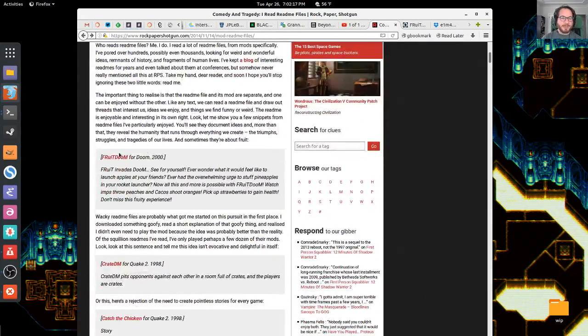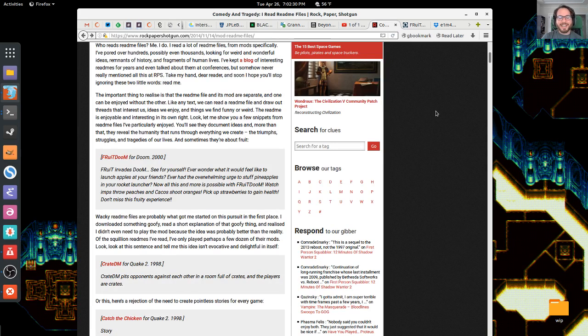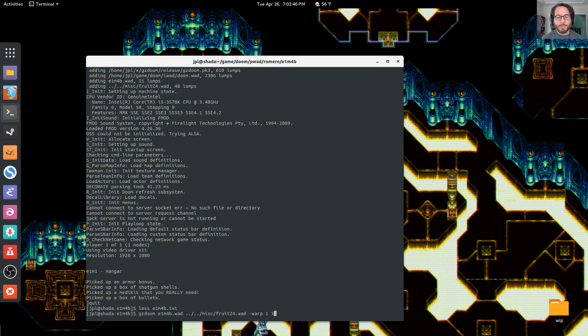And this one at the top caught my eye, Fruit Doom. Fruit invades Doom. See for yourself. Ever wonder what it would feel like to launch apples at your friends? Watch imps throw peaches and cacos shoot oranges. I was like, okay, this is exactly the kind of silly Doom WAD, a little graphics mod thing, that people would have released back in the day. So I found it on Doom World and downloaded it, and we are going to be playing Romero's E1M4b with the Fruit mod installed.